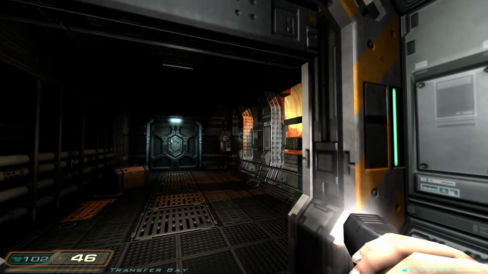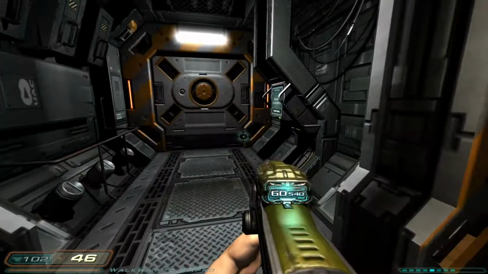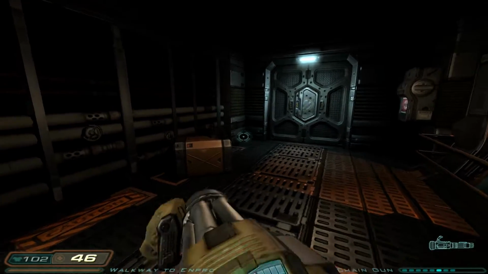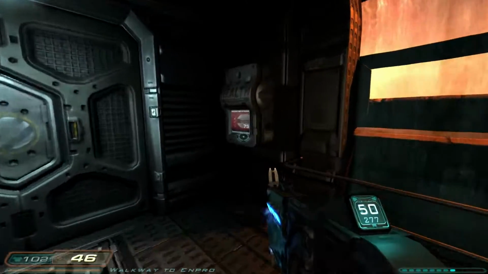But anyway, welcome back to Doom 3, ladies and gentlemen. We are in the Enpro facility, finally exiting the Alpha Labs from the previous sector. And this is one of my favorite levels. It has explosive barrels, it has chain gun ammo, it has plasma guns. It's got everything I want in a Doom 3 level.